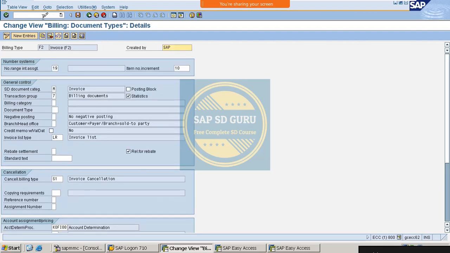In the same way, you have to check relevant for rebates in the billing type, that's nothing but here. So a combination of three; we have to check all three. This is the main concept. You may get a question on the rebates while you are going for interviews.